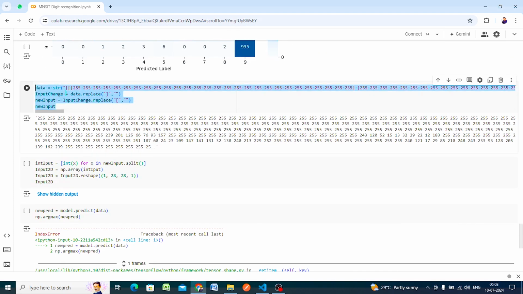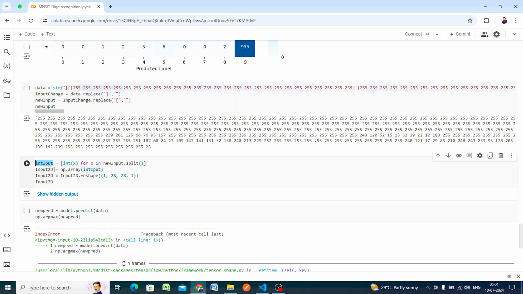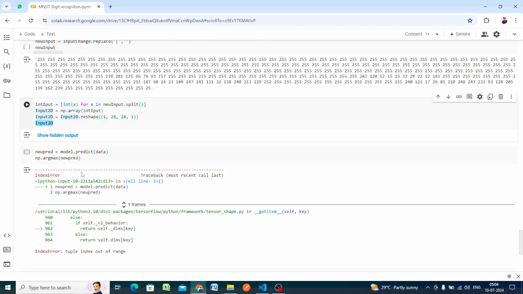So this is nothing but an extra step which I use to analyze what our model is taking as input. This is nothing but the values of pixels which our model is taking. I have analyzed it, removed those brackets, and converted this string into an integer. You can see here, I have converted it as an integer. After converting it, I am creating an array and passing those values into it. After creating the array, I am reshaping it to 28 cross 28. So we will have a 2D input of 28 cross 28. This is about my model.